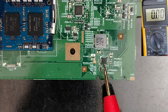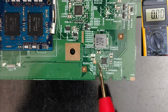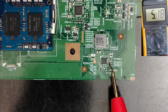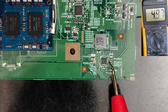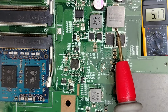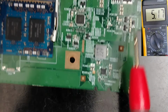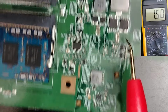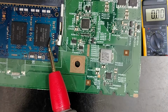If we check, we're gonna find 5 volt or 3.3 volt. So let's check the ceramic capacitors around it. This one, for example, we have 5 volt. Okay, guys, if we check this one also, we have 5 volt VCC. So here, guys, the 5 volt is the input or the working voltage for this IC in order to get 1.5 volt. Without this voltage, the RAM will not be fed.